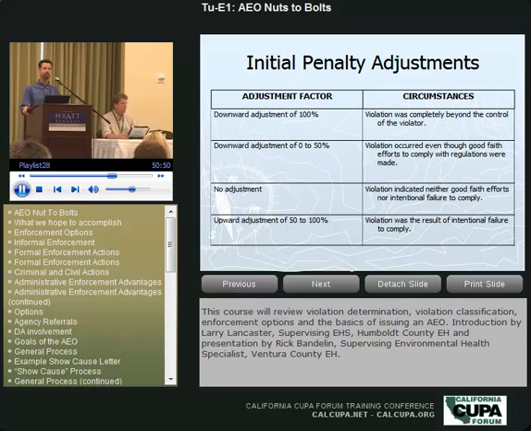Or vice versa, if they completely disregarded the law, you could go upwards to 100%, keeping in mind that you can't exceed the maximum listed in the law. So if it's a $5,000 maximum penalty and you settled on 3 but you wanted to double it, you can't go to 6, you have to go no more than 5.